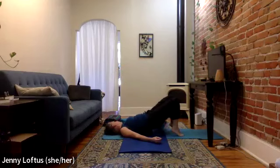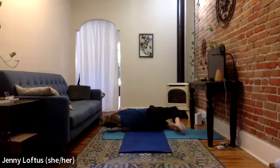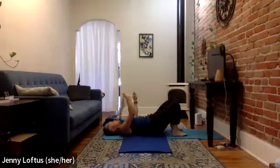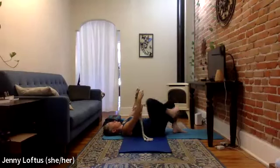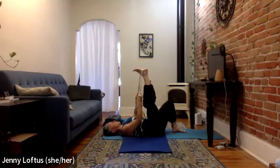Get the block out of there, so lifting our hips up, and grab your strap. If you don't have a strap, it's okay, you can hold your legs. But we're gonna take first just your right leg straight up in the air, and you can keep your left foot on the ground if you'd like, or you can straighten it, your whole leg on the ground, your choice. Long spine.